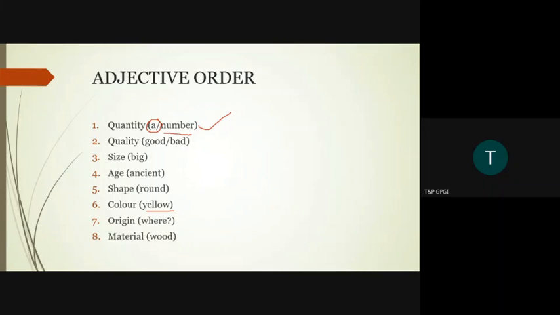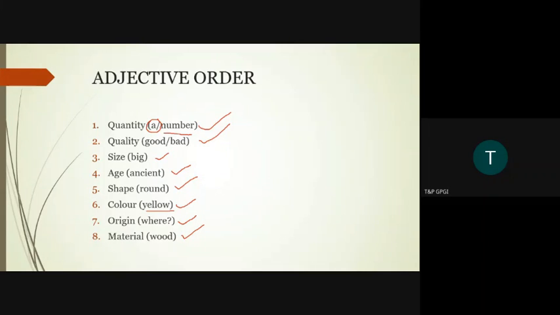This is the order that we follow when we describe things. We are done with quantity, quality, then size, then age, shape, color, origin, and material. I'm again saying this order is very important to be very, very clear.